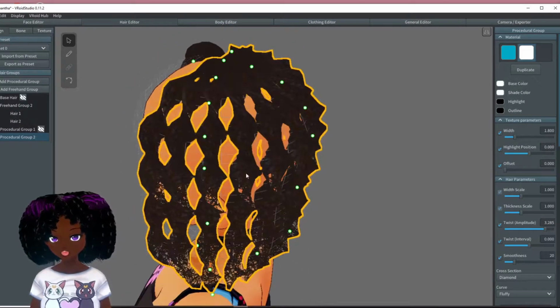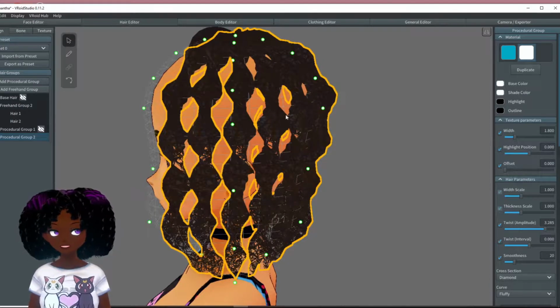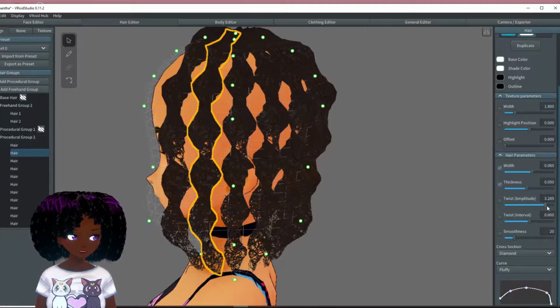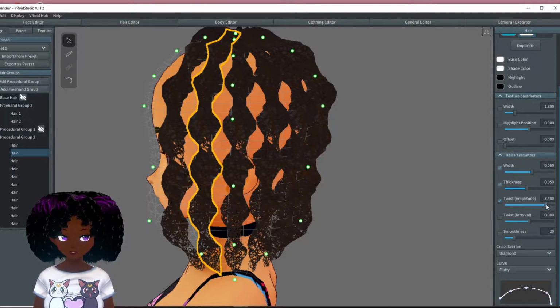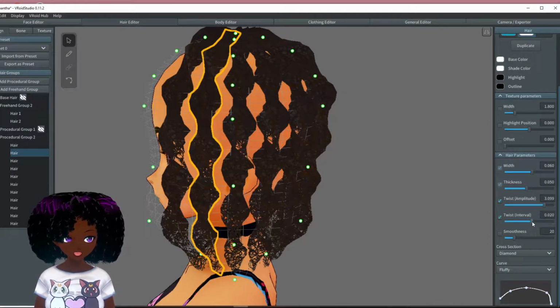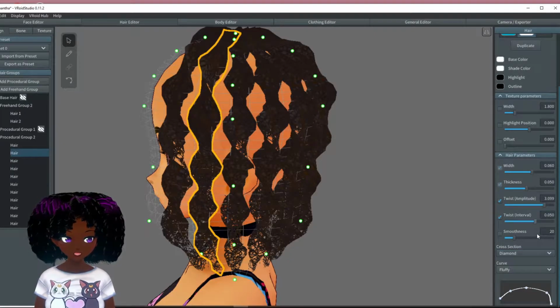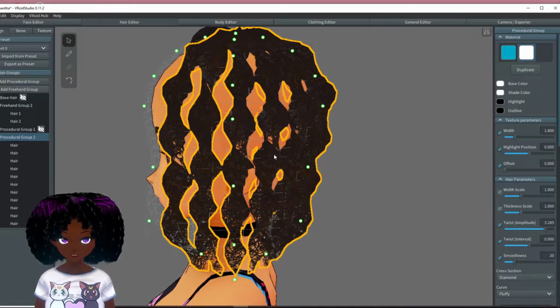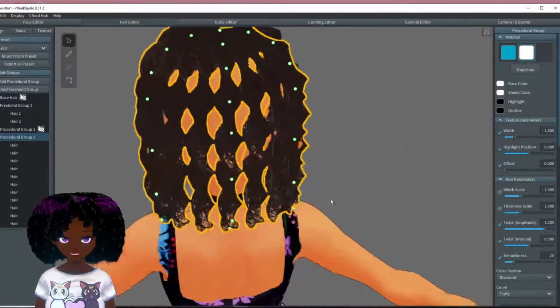Okay, so basically I went into here and changed each individual twist combination to make it a bit more filled. I'm going to select all the hairs in that one group.